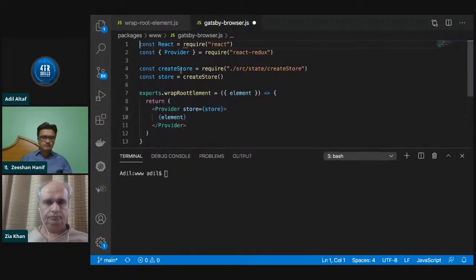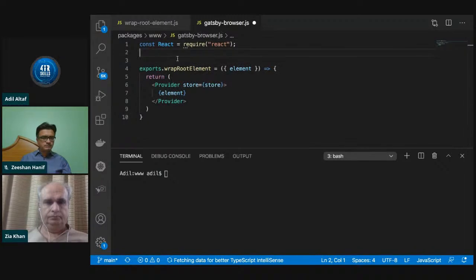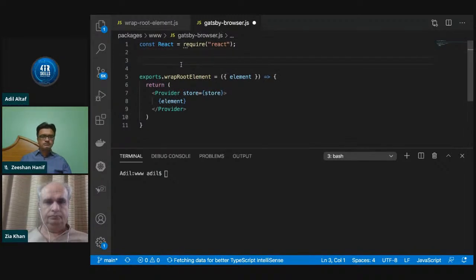And so in our example, we're not using Redux, and we're not using the store here, so we just need React. And we created our own wrapRootElement.js file, so we're going to use that.